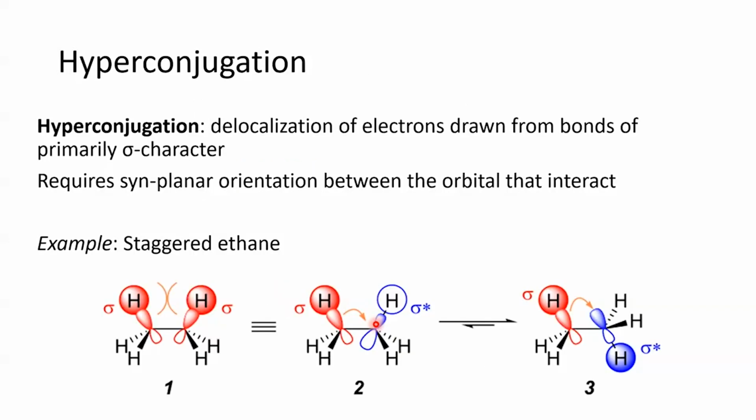Another interesting effect coming out of this is hyperconjugation, which is where electrons are delocalized from sigma bonds into properly oriented neighboring orbitals. So here we have a molecule of ethane. Ethane prefers to be in this staggered conformation shown here, and part of that comes down to these electrons making up the sigma bond to this hydrogen partially stabilizing the neighboring antibonding orbital between carbon and hydrogen.